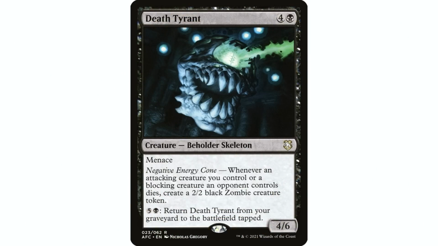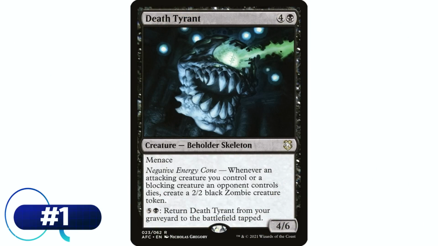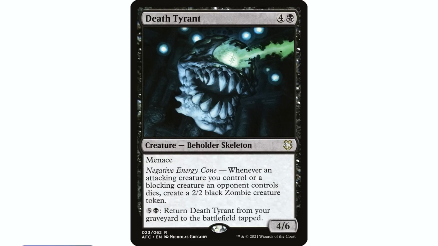Starting out at number 1, Death Tyrant, 4 and a black, Beholder Skeleton 4/6 with menace. Whenever an attacking creature you control or a blocking creature an opponent controls dies, create a 2/2 black Zombie creature token. And you can pay 5 and a black: return Death Tyrant from your graveyard to the battlefield tapped.